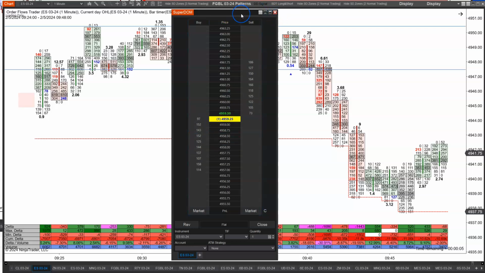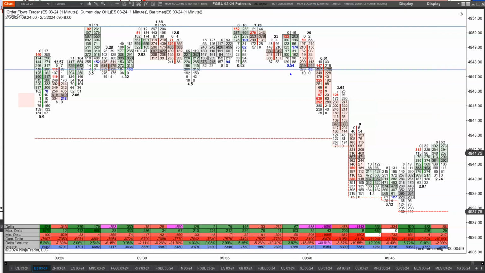The orders go in, orders go out. There are always people adding and removing orders from the market. Whereas what trades on a footprint chart is the actual volume. And that's significant because people are committed to a position. Whether they're long or short, they have interest in a price level.